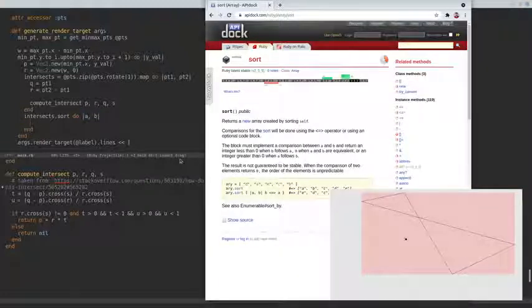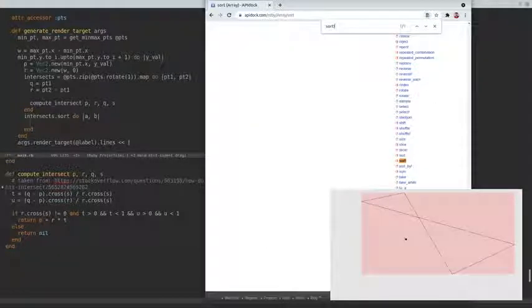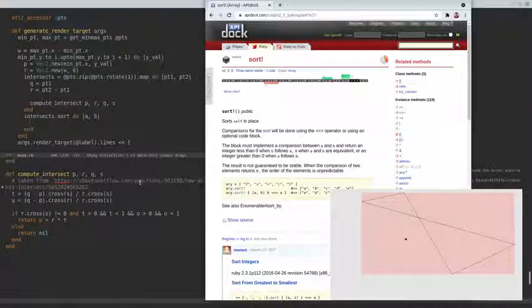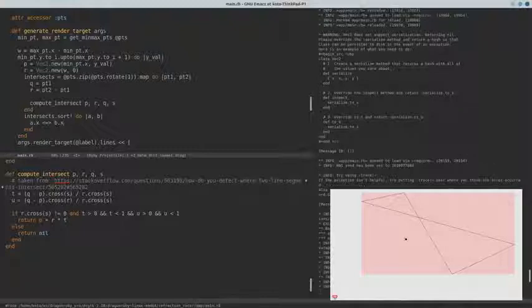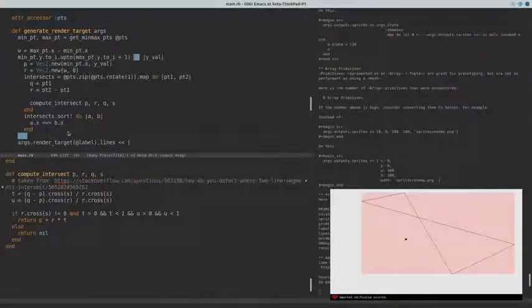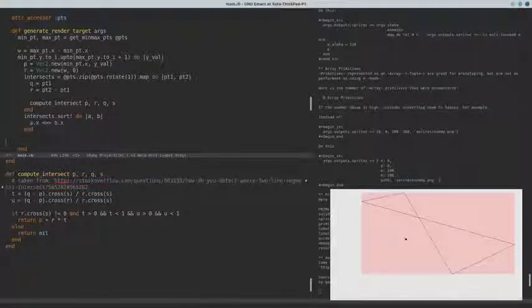And I guess we can just sort this in place. Is that right? Yep. I guess there's a sort by, but I think that only works on hashes. That sounds correct. Okay, so intersects.sort, and then we do a.x, b.x. And now we have this sorted.